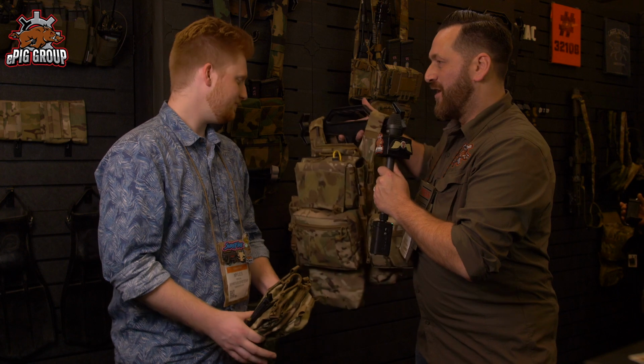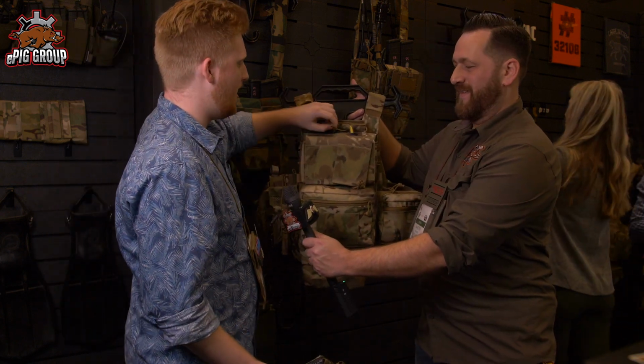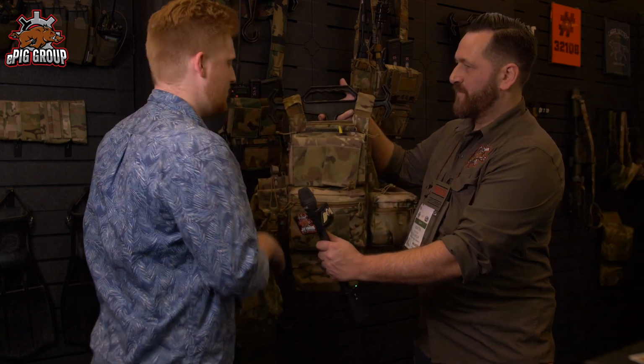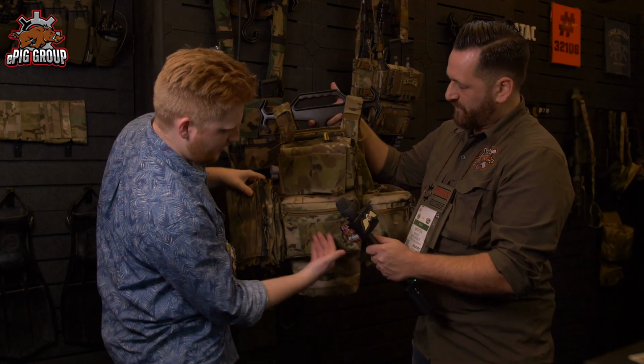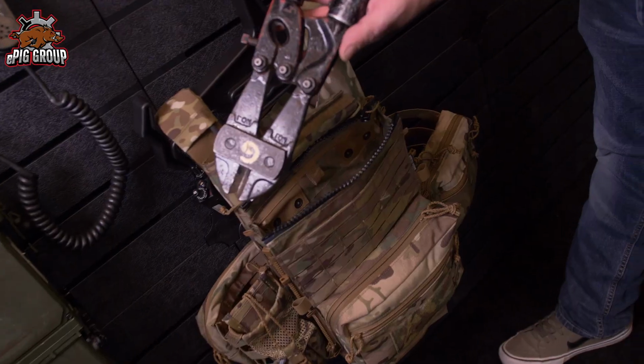So, let's go over the features. The good old Backpanel. So this has been in development for a while. I guess we can just start at the very top. This opens up. So it secures at the top, but you can also open it up. And this beaver tail collapses, but it also comes out. You put tools down in here and then secure it back.